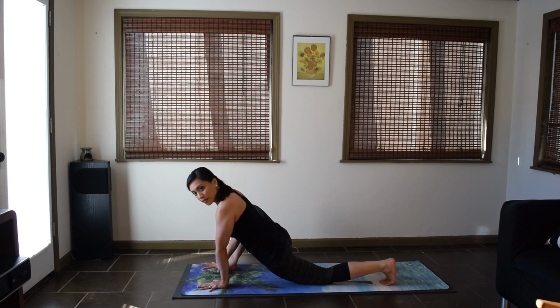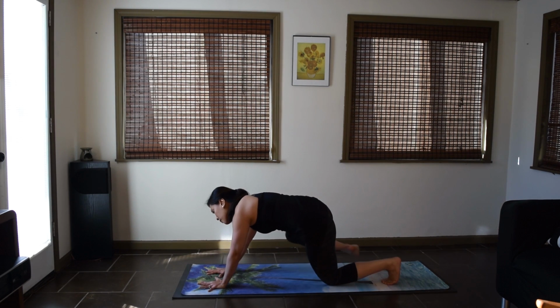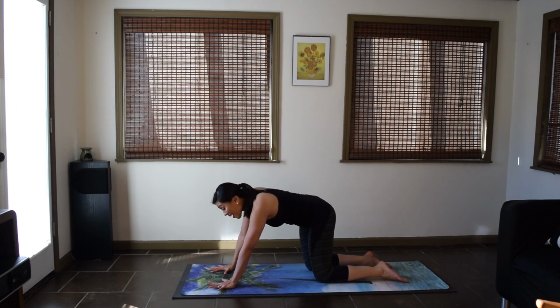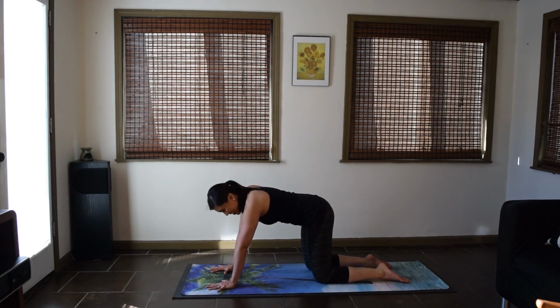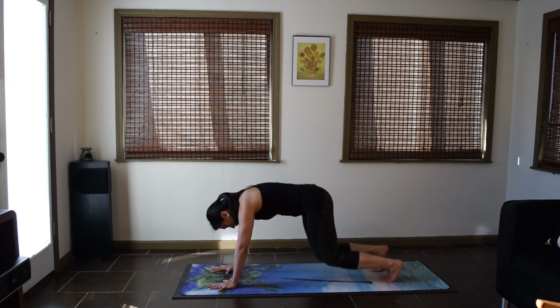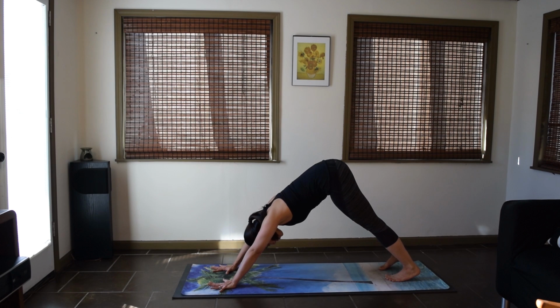Bring both hands down on the floor. Move that right leg back, come to hands and knees. Pause a few seconds here. Move the hips side to side. Notice how they feel. And then come back up to your downward facing dog. Tuck the toes under and come up. Now you can just stay here in your down dog and enjoy the stretch.